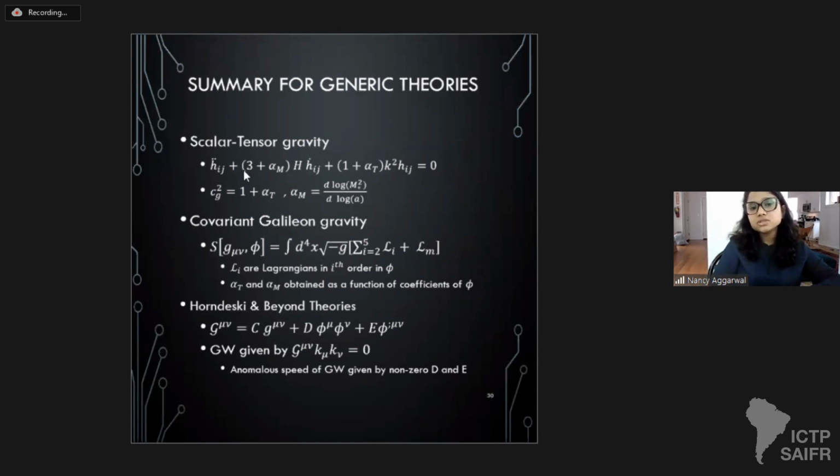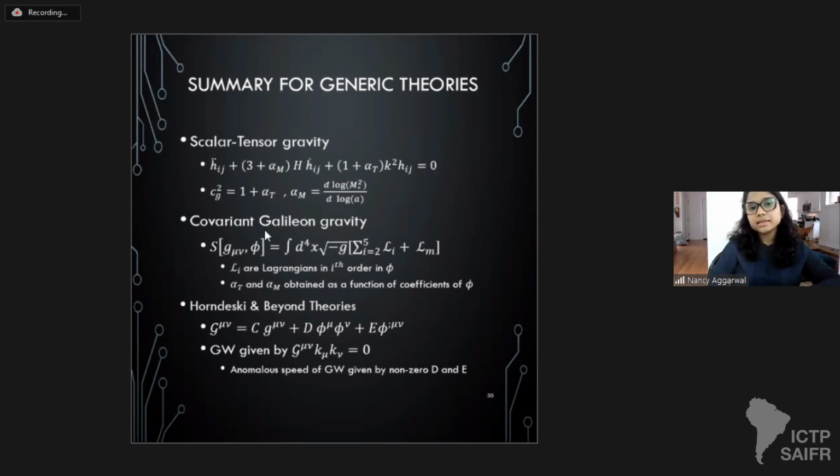So essentially, this is the wave equation for how the graviton travels. You have some parameter alpha_T that modifies the speed of the graviton, and you have some parameter alpha_M that's like the friction in the traveling of this wave. And you can measure the speed of the graviton relative to c because we saw both gravitational waves and photons.